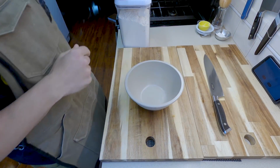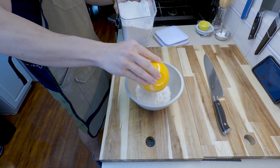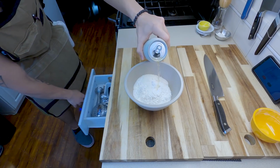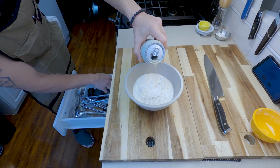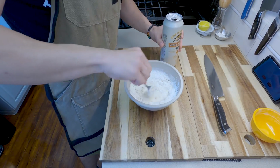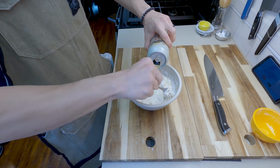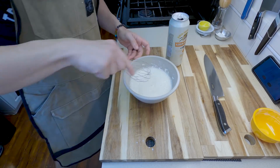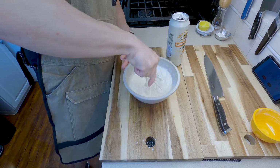Okay, next thing we need to do is make the tempura batter. For this, I am using about 1.5 cups worth of all-purpose flour and, of course, Kirin Ichiban. Try as you might, you cannot find your proper whisk, so go ahead and use a fork to start bringing this together. I end up using almost all of this Kirin, but feel free to also just use a little bit of soda water and regular water to get this batter to be a melted ice cream texture consistency.